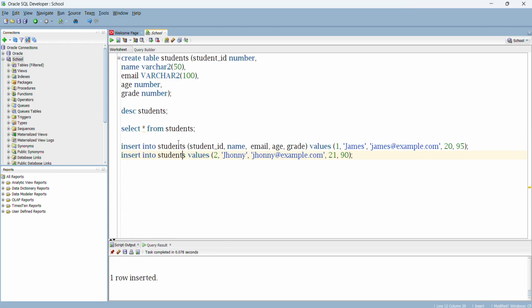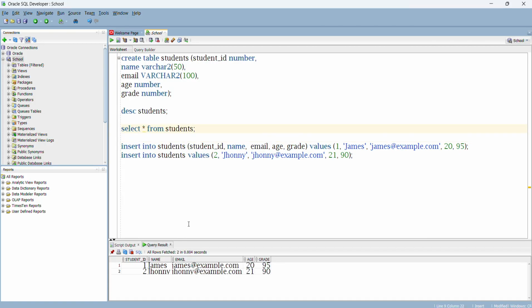Let's run this, and one row is inserted. Now let's check. So you see, we have Johnny, second, with the email address and age as we defined. So these are two ways to insert data into your database table, like the students table.